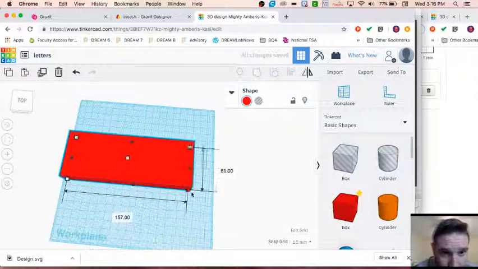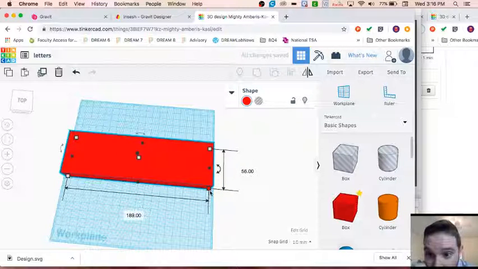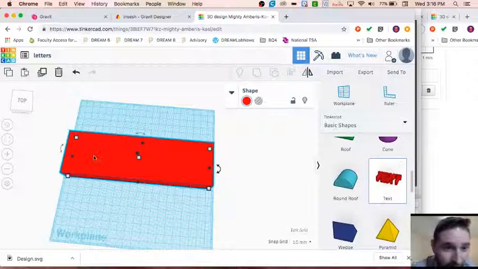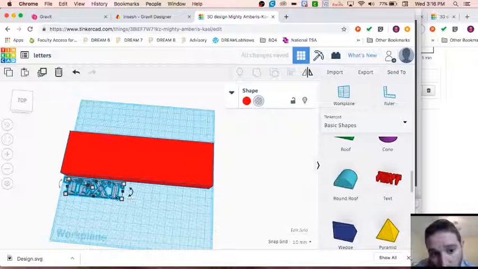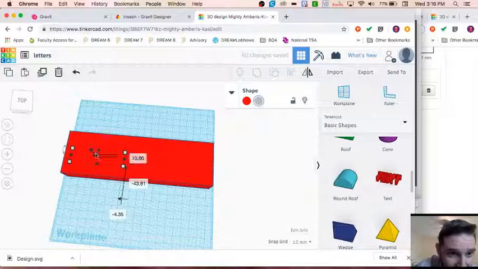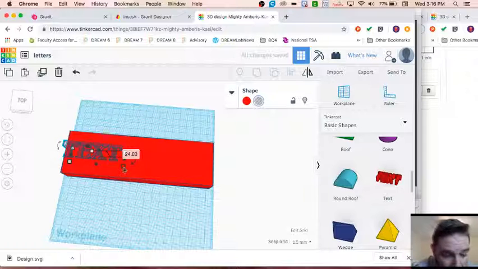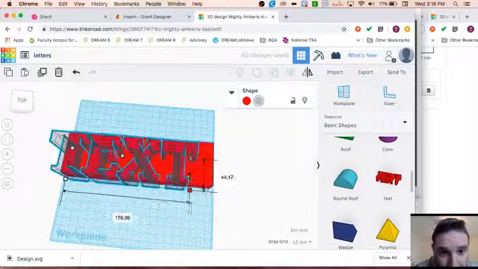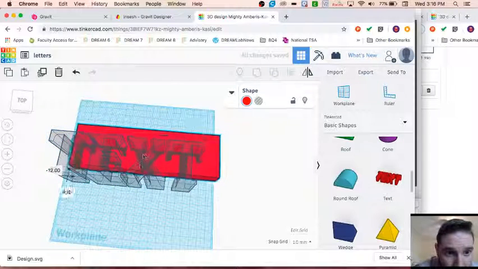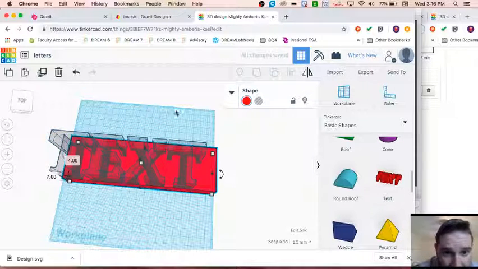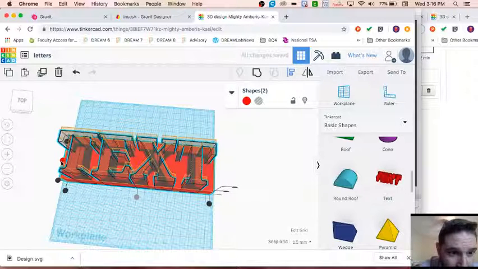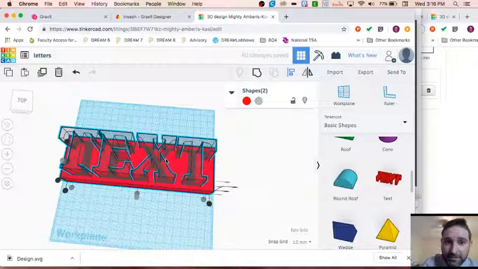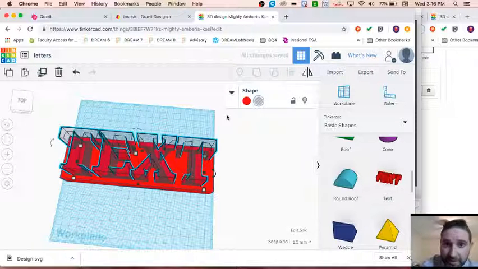Well, we'd make another rectangle, and you could take some text here and drag it in, so you can't see it, but there it is. And we're going to make it a hole. Same idea as last, and we're going to expand it out. We're going to make it long and big. There we go. And we're going to make sure that the text and the thing is aligned to the center and to the middle. Okay, and we want to change the text because it just says text.